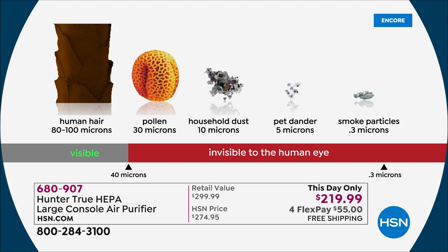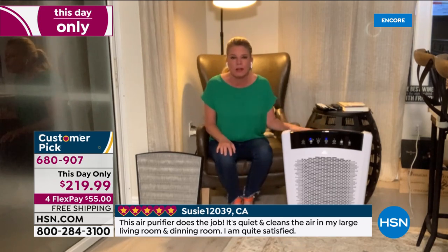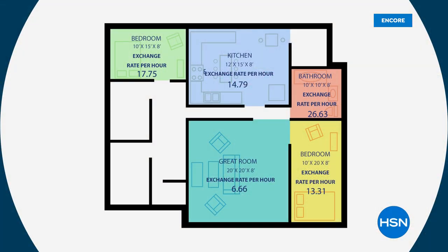This scrubs the air. We breathe 24 hours a day, 7 days a week — that is the one thing we never stop doing — so we want the purest, cleanest air no matter the season. This is a wonderful large model, up to 2,000 square feet. And for anyone in an apartment or smaller home: it just means the air turns over faster, multiple times per hour. Easy to use, great for bigger floor plans, and it's been worth the wait.